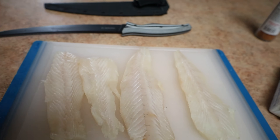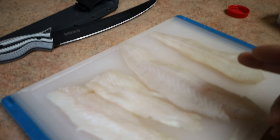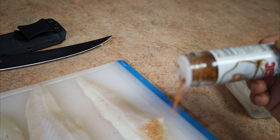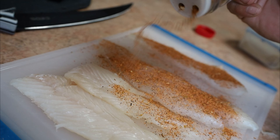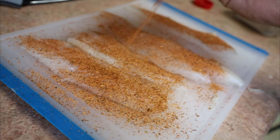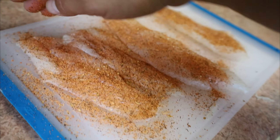The first thing I'm going to do is go ahead and season these bad boys up with some blackened seasoning. You want to make sure your fish is nice and dry. And you want to sprinkle this on generously so you can get a nice coat. The more you put on, the spicier it probably will be — that depends on how much you like spice. Once you do that, I take my hand — nice clean hand — and just pat it in. Make a good seasoning. You want to do that on both sides of the fish.